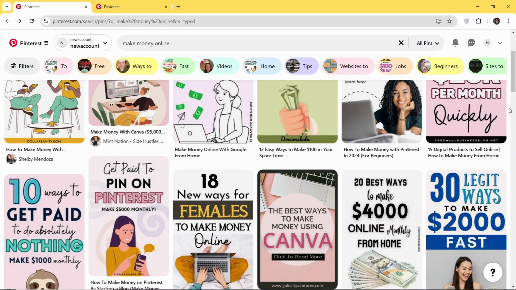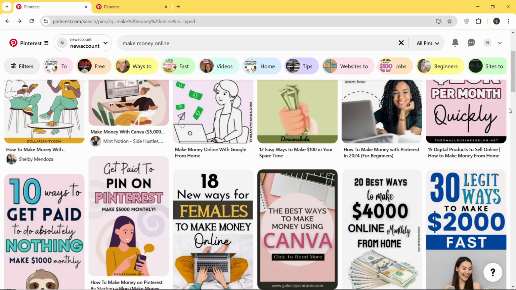Then when someone clicks on your pin, they'll read the description. If you're intrigued and want more details, they'll follow your link, whether it's your website or an affiliate page. Then when a purchase is made, you earn a commission. While direct links to affiliate offers are kind of possible, it's usually more effective to send users to a website with valuable content. A website article provides far more detail than a pin or its description can. Offering this additional information builds trust, improves conversions, and leads to higher sales.